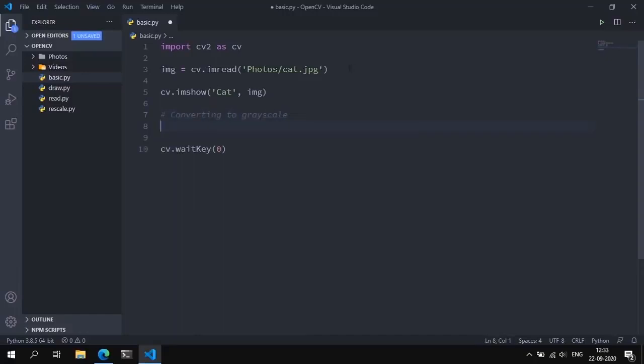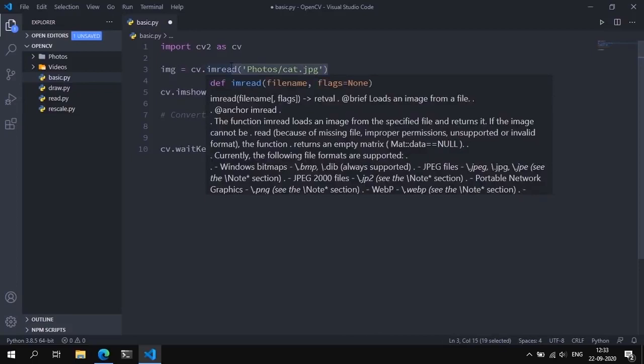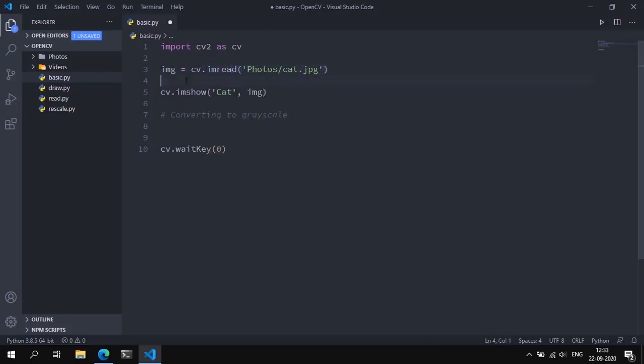So we've written an image and we've displayed that image in a new window. And currently this is a BGR image, a 3-channel blue, green and red image. Now there are ways in OpenCV to essentially convert those BGR images to grayscale so that you only see the intensity distribution of pixels rather than the color itself. So the way we do that is by saying gray is equal to cv.cvtColor.